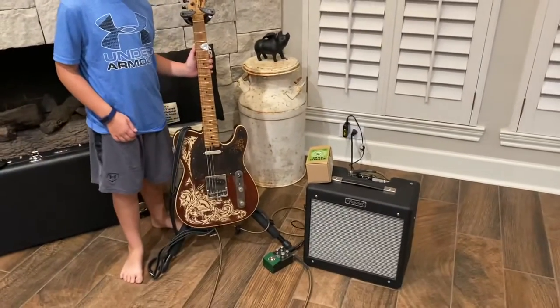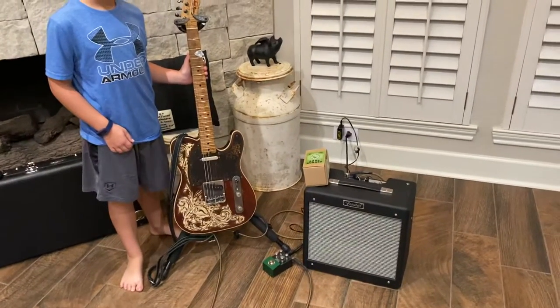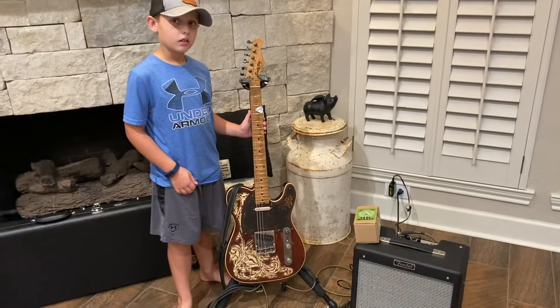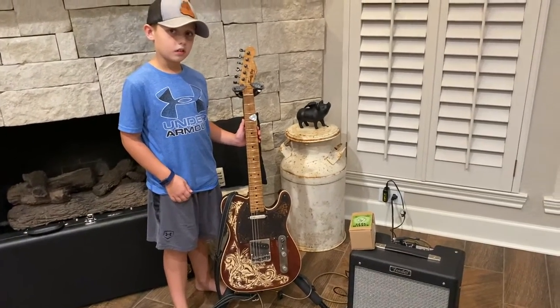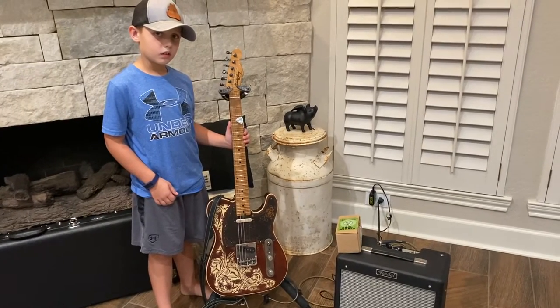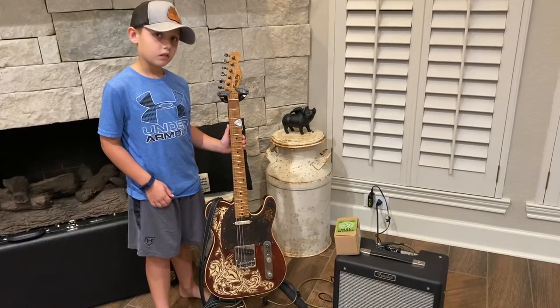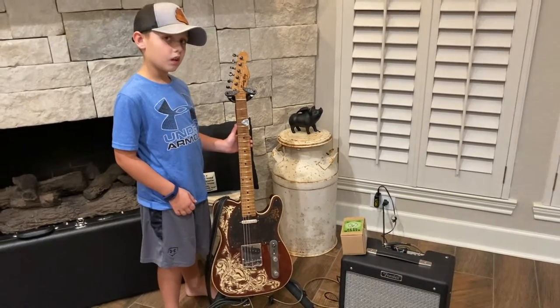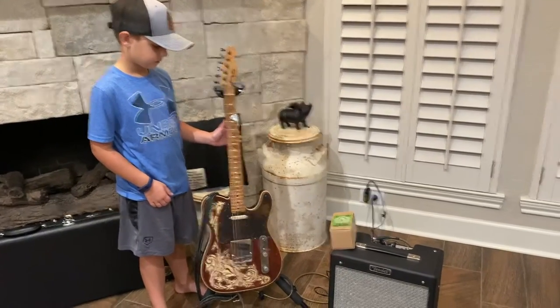I was playing at the Houston Livestock Show and Rodeo a couple years ago, and this came up as a public sale guitar. She messaged me and said, hey, I was already on the waiting list at that time, and she said, hey, a Lucky Dog just popped up. It's really cool. Do you want it? And I was like, yeah, that'd be awesome. I said, it'd be even better if I can get it for my rodeo show.